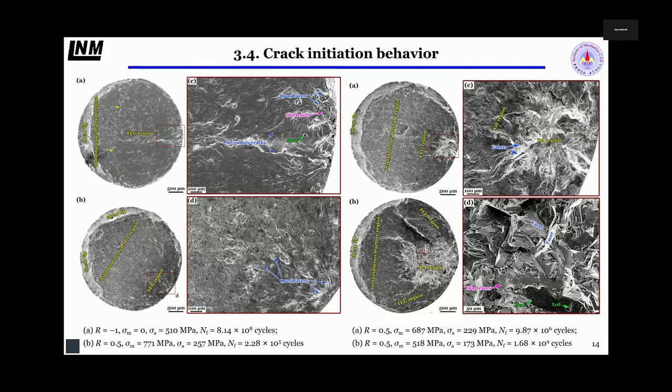And for this -1, and this 0.5 stress ratio specimen failure, it is easy to find this microstructure also from the specimen surface. This one is also for 0.5, but this one is in the high cycle fatigue region. This is for very high cycle fatigue, to find the facet. The facet is easy to find, and then the facet with the slip trace. It is not like the facet in the equiaxed microstructure of the titanium alloy.